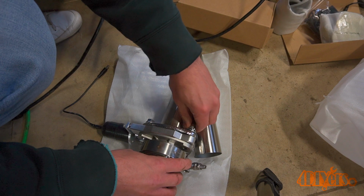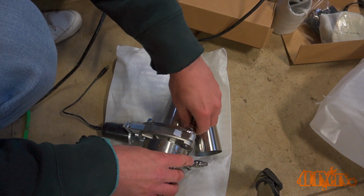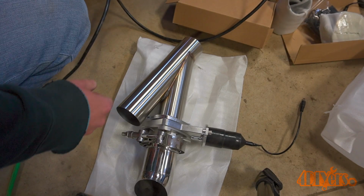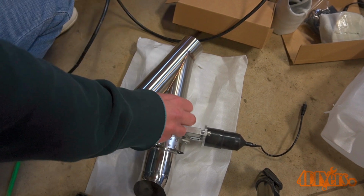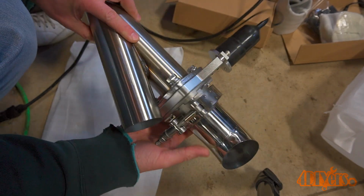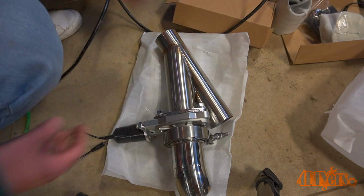Install the butterfly in the best orientation for your application. Install this along with the flange for the turn-down pipes. The turn-down pipes are fully adjustable with the band clamps. All the fasteners are supplied in the kit.